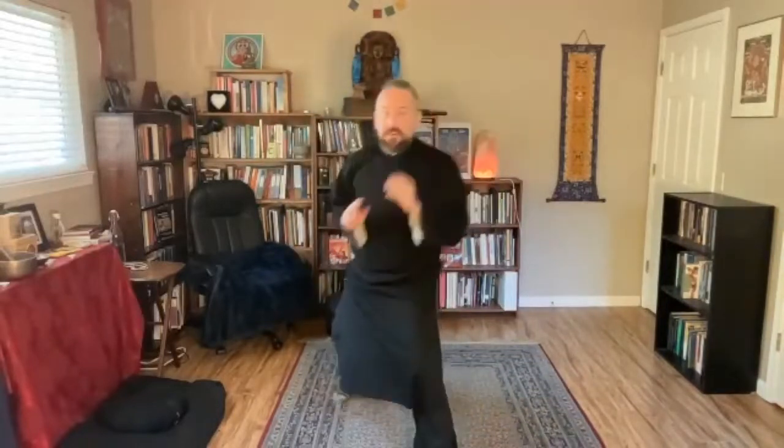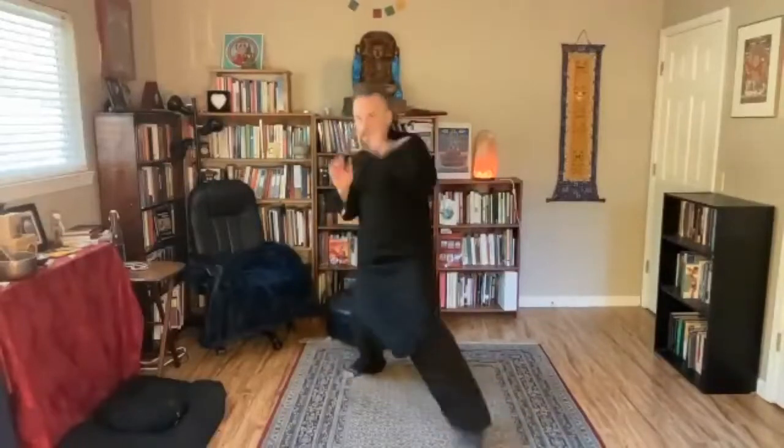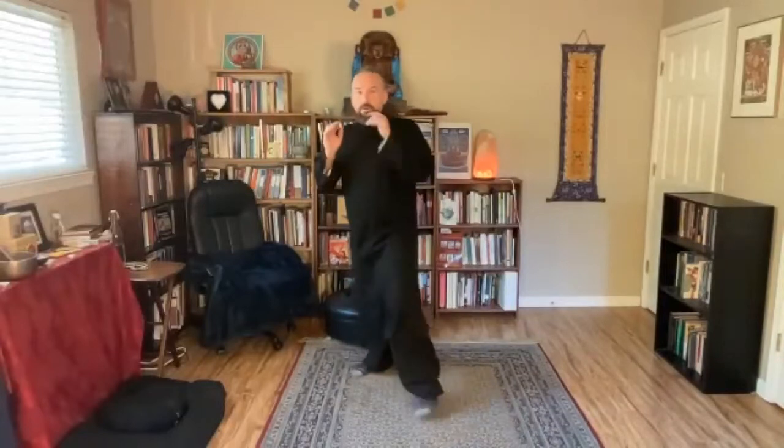God forbid you should have to use this for self-defense, but what I found is that often it's random inanimate objects that fall out of the cupboard that you're gonna use your kung fu moves on. So you can play with that. You just want this sense that your body is moving, not just your hands. That looks cool. Particularly the backhand, because of the way our form is going, but this also works with the front.